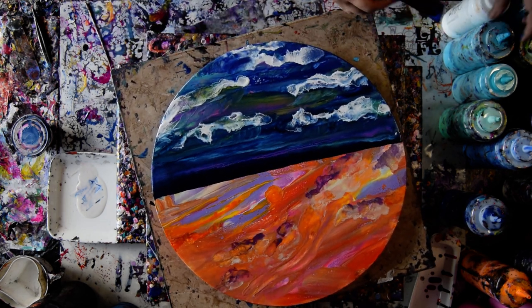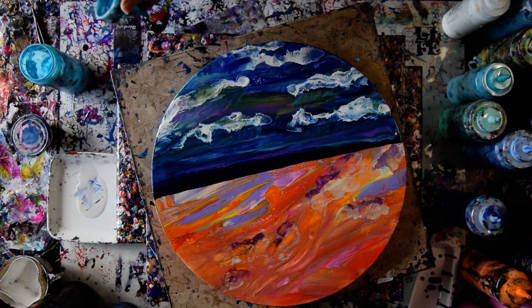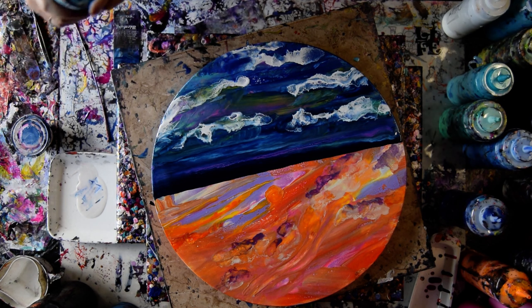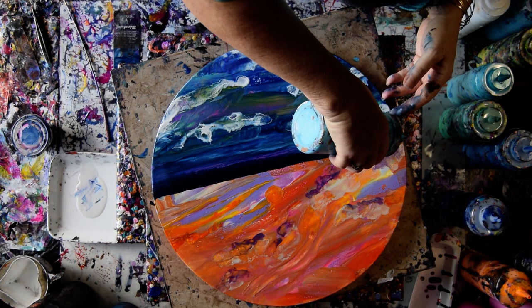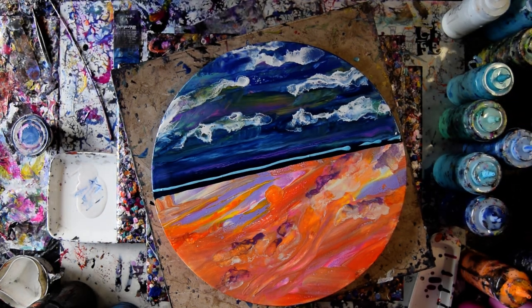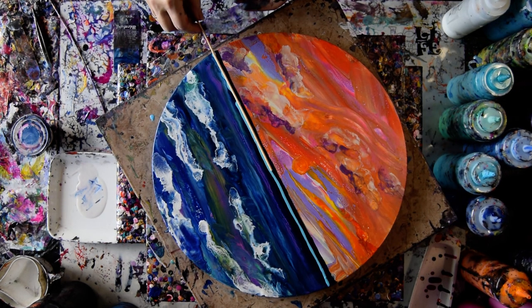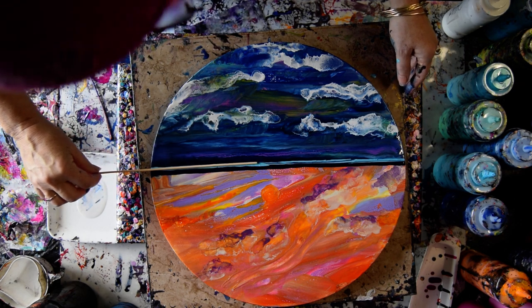I kind of like that. I'm definitely not complaining. But the one thing I do want is the color I couldn't have, and I'm going to put it right below that Prussian Blue that makes the horizon line so very dark. You don't need any background to do this. I certainly could have used the lighter blue too, but I want to try this. It sort of kind of didn't work, but I also think I have a skewer that's clean over here. I like to use the edge of my spatula if the skewer doesn't work, but the skewer usually works, and it adds some lines that make it look more like water too.